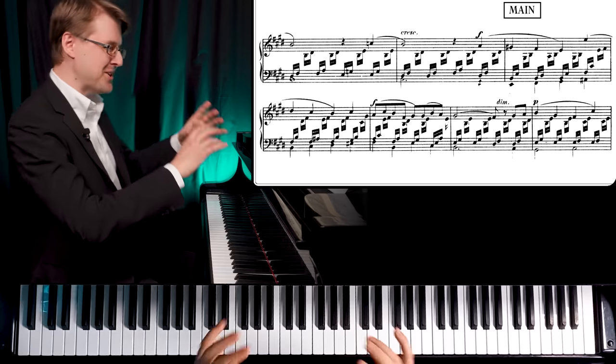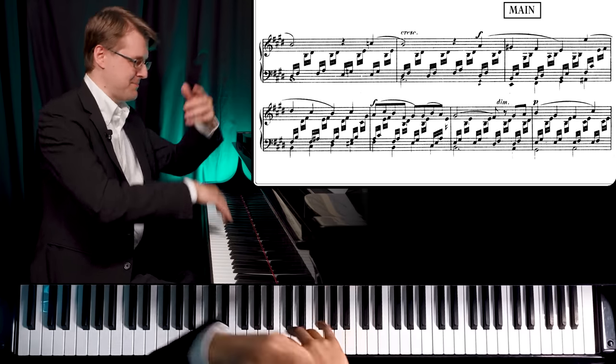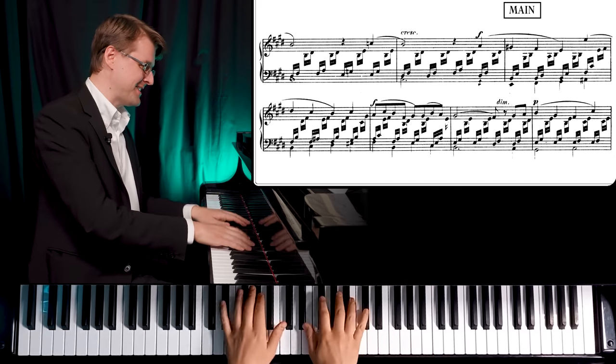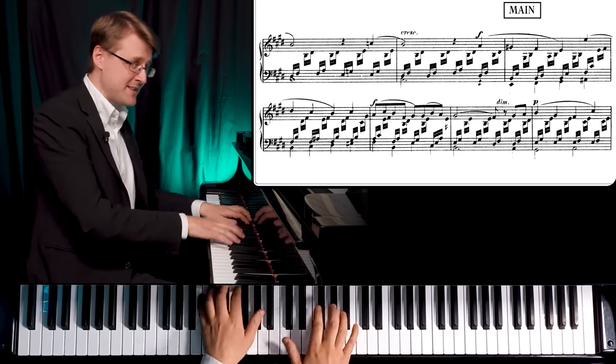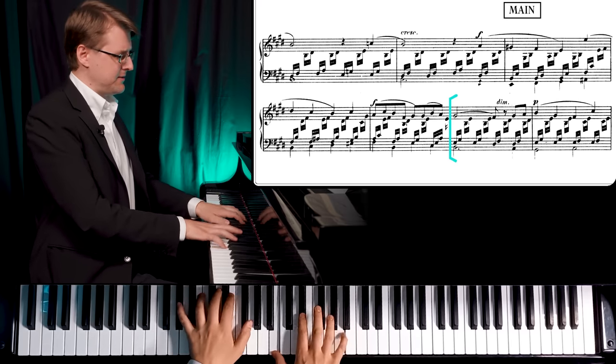So second time, we don't have to do the trill. That's kind of nice in a way. It's more energy with eighth notes on every beat instead. Phrase this. And here.